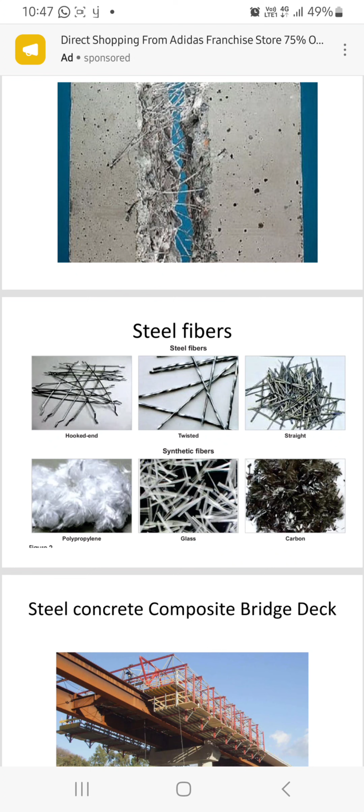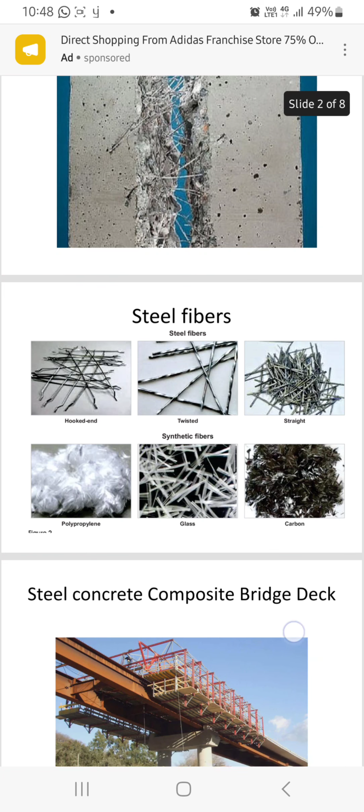Then next is straight fibers. That means the steel which is straight in length, that are called straight steel fibers. Then after that we can also use different types of polypropylene. Okay, then after that small kinds of glass fibers also we can use, and then after that the carbons. So these are the different types of fibers we can use in the concrete and make a fiber reinforced concrete.